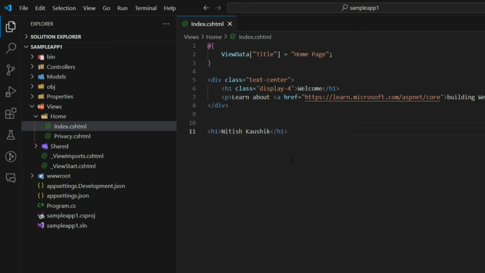Okay, so I'm making some changes in this code, and now my day is over. I'm just shutting down my laptop. Tomorrow I will come back and again start working on this same source code. And as you know, a project is something that takes some time. Some of them take years, some take months, and some take days to complete. So let's assume that I have been working on this project for the last 20 days.